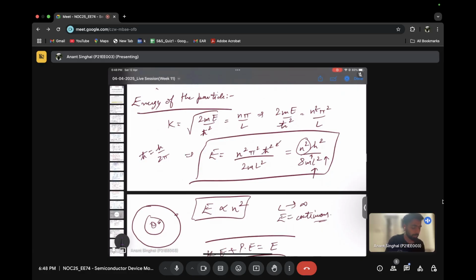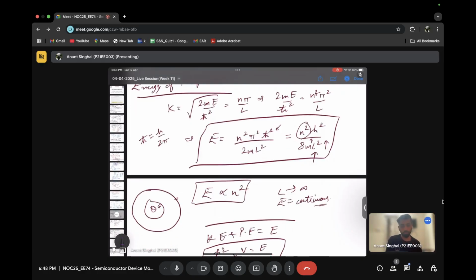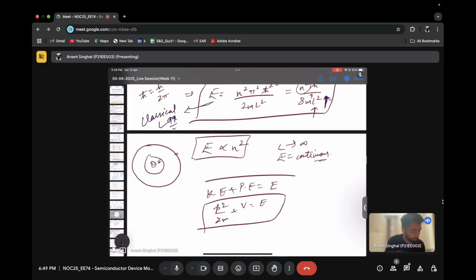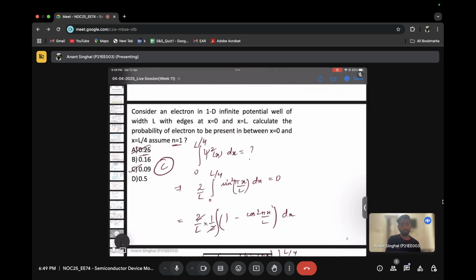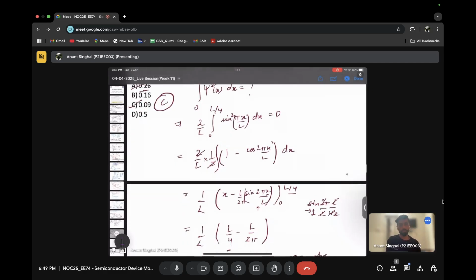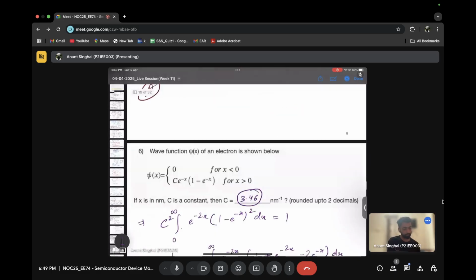Then the energy of the particle is discretized. We came to know that for a very small length it is discrete, and if we increase the length very highly, it will act like continuous classical physics, right? If L is very high. This is what we concluded in this particular derivation, and then we did some of the problems considering the 1D infinite potential well. There are also finite potential wells, which have very deep mathematics involved in the solution of the wave function. But you can take a look and go through that, if it is covered, I don't know.